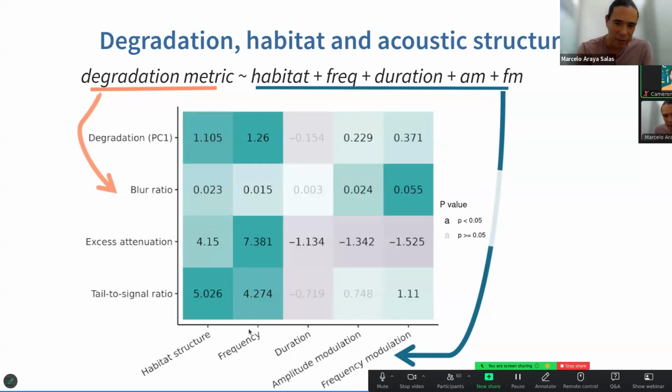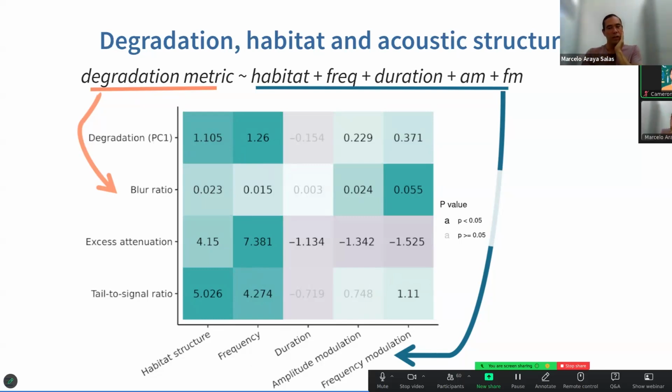These other predictors here, frequency, duration, amplitude modulation, and frequency modulation, are not features of the environment, but features of the signals themselves. And from those features of the signals, frequency, not surprisingly, is the one that explains most of the degradation that the signals suffer.